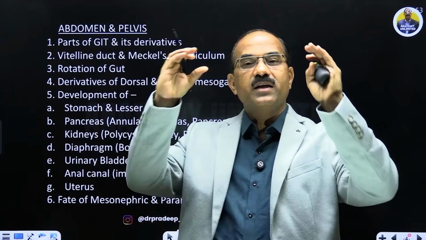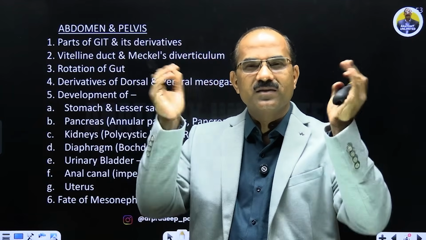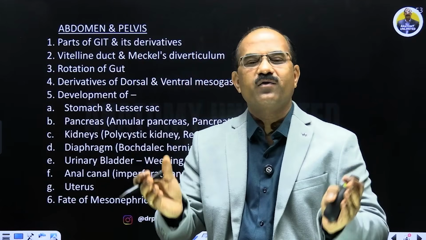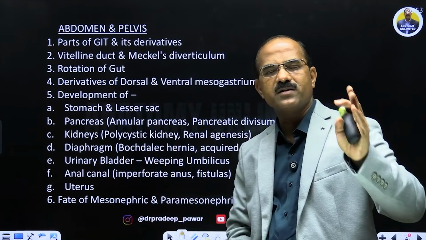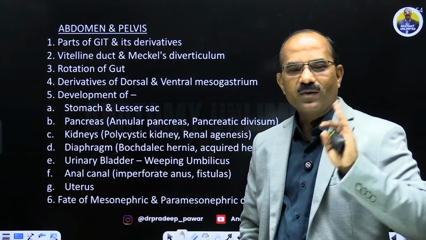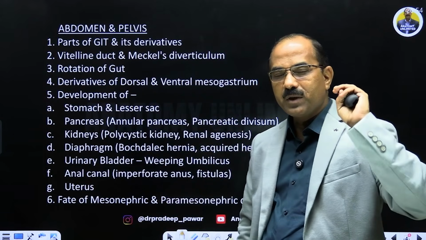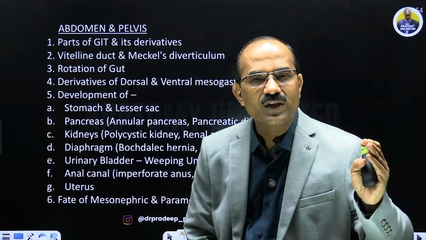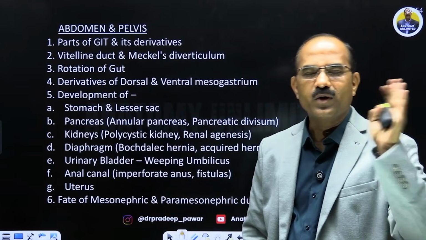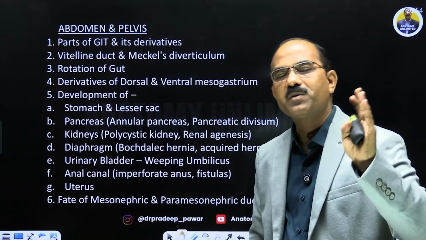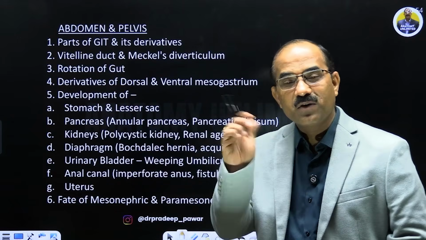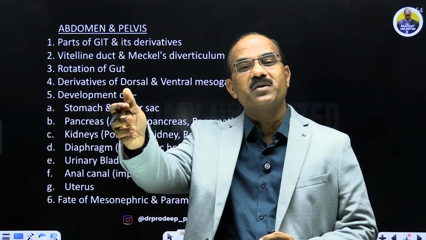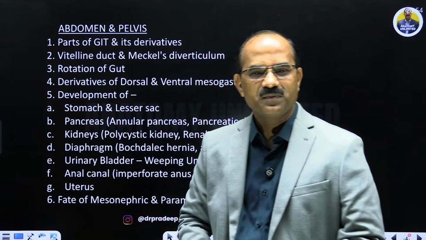And why does the kidney ascend up? What is Bochdalek's hernia? And development of diaphragm, that is also important. Diaphragm. So development of diaphragm, Bochdalek's hernia. Fine. So all these things are important. The pleuroperitoneal membranes, the dorsal mesentery of the esophagus, the septum transversum, and the body wall muscles are derived from cervical myotomes. Cervical myotomes, not occipital. Occipital myotomes, what develops is the extraocular and the tongue muscles.